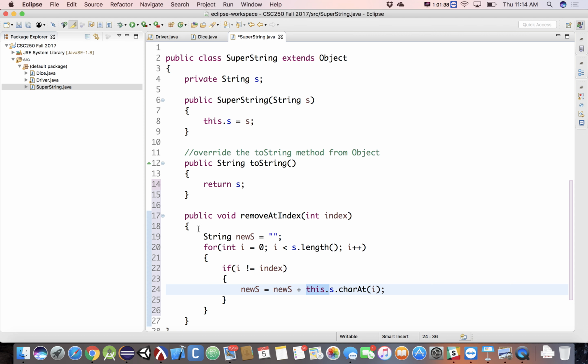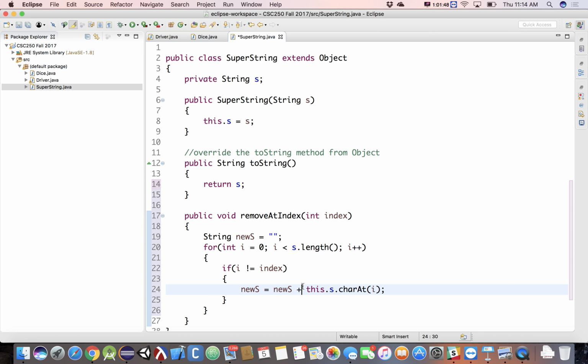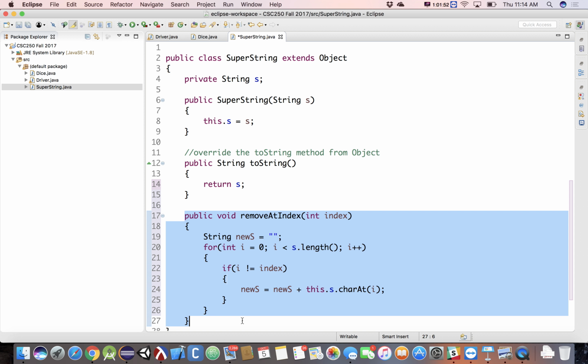It's not required because we are currently, is this a class method or an instance method? Instance method. How do you know? No static. So we don't need this dot in here because we are currently in an instance-based context. So this dot is presumed to be in front of everything. Make sense?